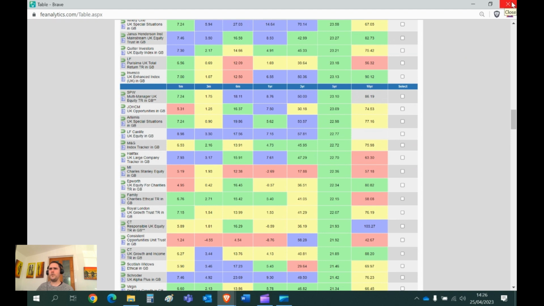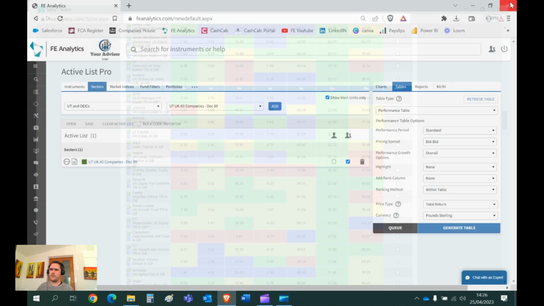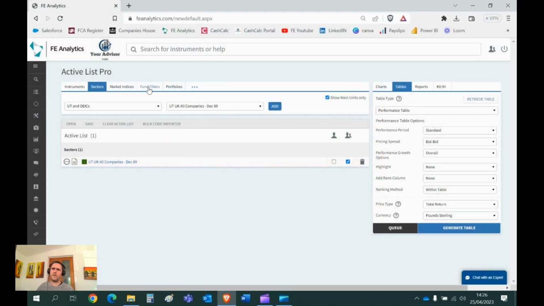If I wanted to filter the funds first to get a narrower range of funds to review, that's what filters are here for. So instead of coming at this from a sector angle, which still can be useful if you're looking at small sectors like a property sector and Asia Pacific sector that probably only have 11, 12, 13, 20 funds, I might just grab that sector and throw it into a table. For this sector, that's possibly not that useful because we're looking at, again, 250 odd rows of data.